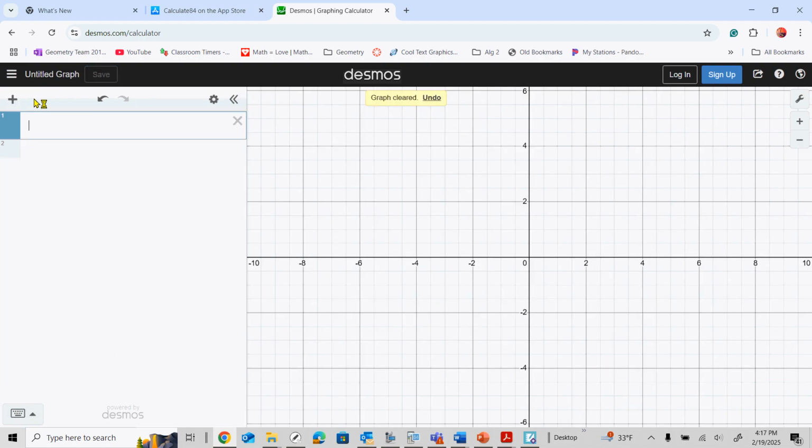We can do g of x, or you can say y equals 2, and we're going to raise it to a power. I can do my power with shift 6, and then I'm going to do my parentheses, and in the parentheses, I'm typing x minus 1. I'm going to close the parentheses, and notice there's the graph.